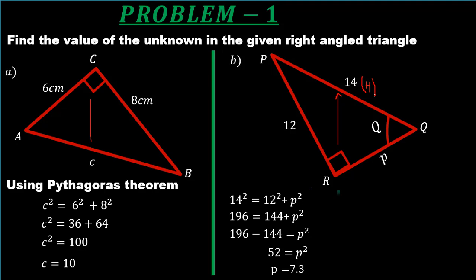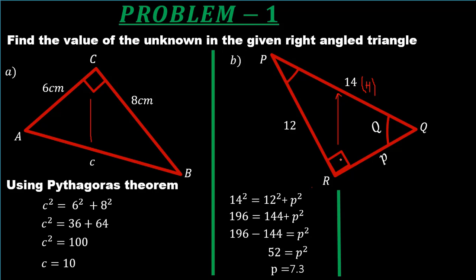Now the second unknown is your Q. And dear students, just look here, we have three angles. The right angle is already identified. Now we are left with the angle P and the angle Q. The angle P is over here and the angle Q is over here. But you have to decide which angle you are considering. Now here you can see that Q is the unknown angle. So I am considering the angle Q.